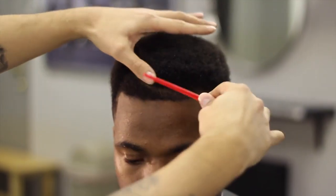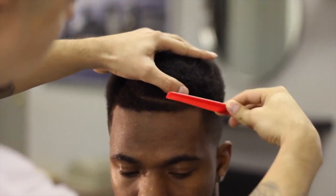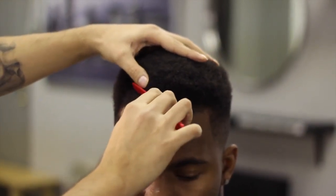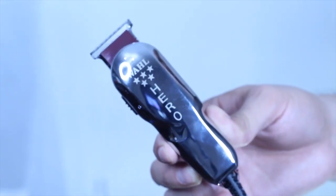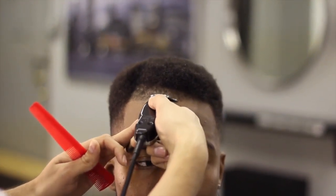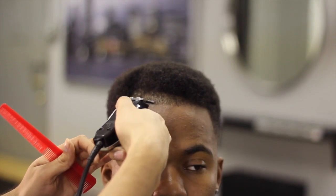I am going to put three design lines in this haircut. So I'm going to go ahead and section off where I'm going to put those design lines. And I'm going to cut that down with the number one attachment comb in the closed position. Now I'm going to use my 5-star Hero trimmer. This has a T-blade on it, so it's going to help me get in those tight areas that I want to get into to create those design lines, and also to shape out the front of the hairline.